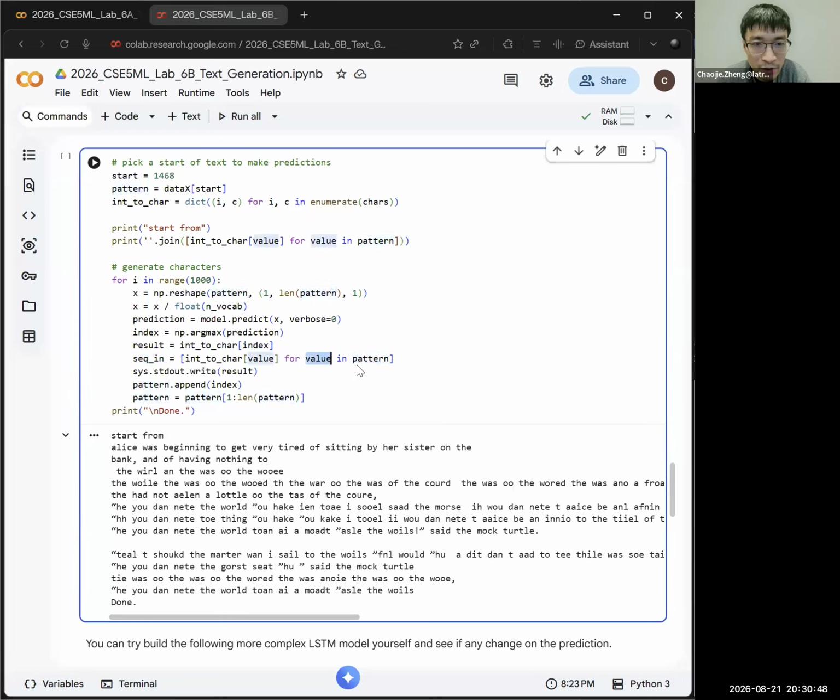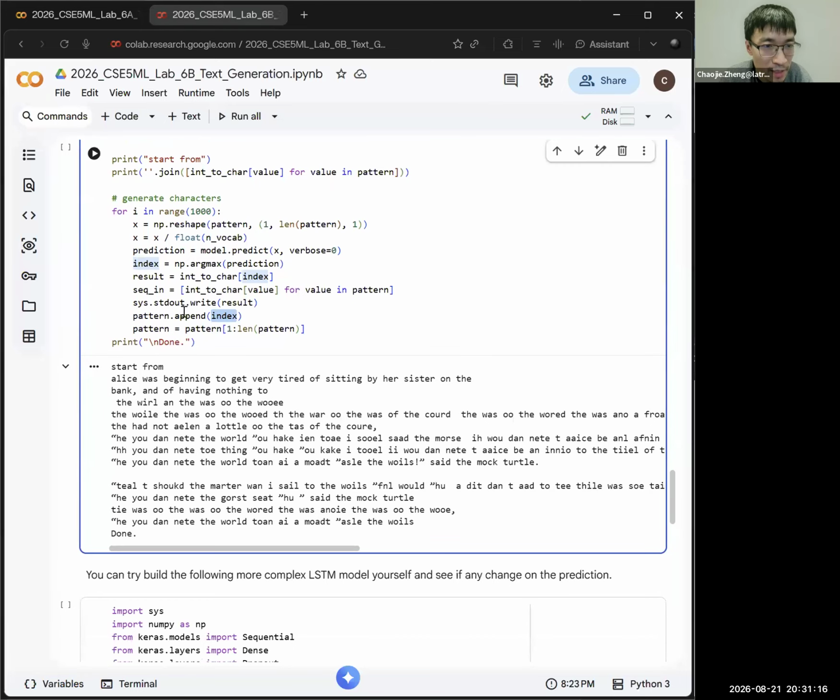So it just loops through all the characters used in the model input, so that instead of presenting a sequence of index numbers, it can present a sequence of characters. And then it writes the predicted character out and appends the index to this one.